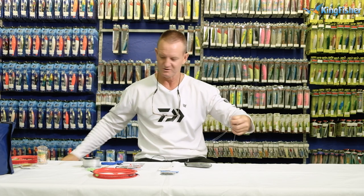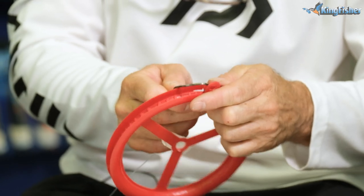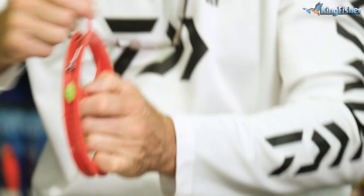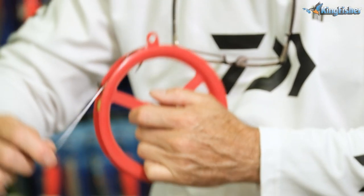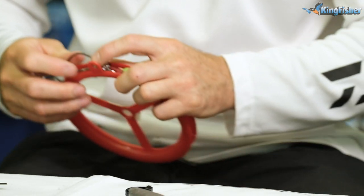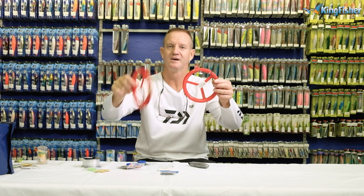Okay, to store this whole trace system, obviously we're just going to cut that off because we don't use that, with a circle hook on our yo-yo. So basically it goes in over there. You see there's a loop there, a little hole. Go down, and we just roll it up nice and tightly. Okay, there is our trace. So that is the circle hook version. That is the J hook version.